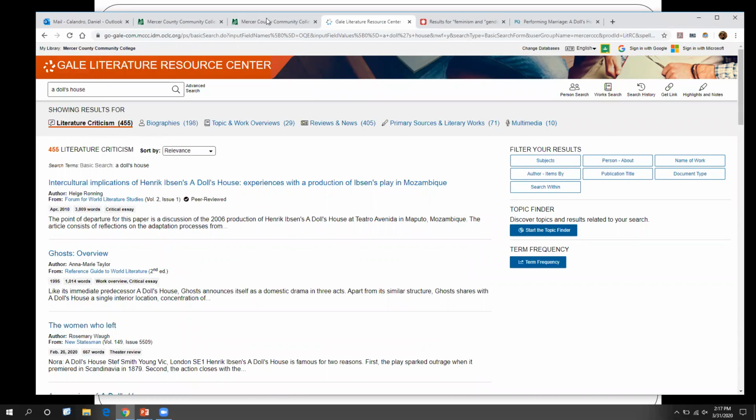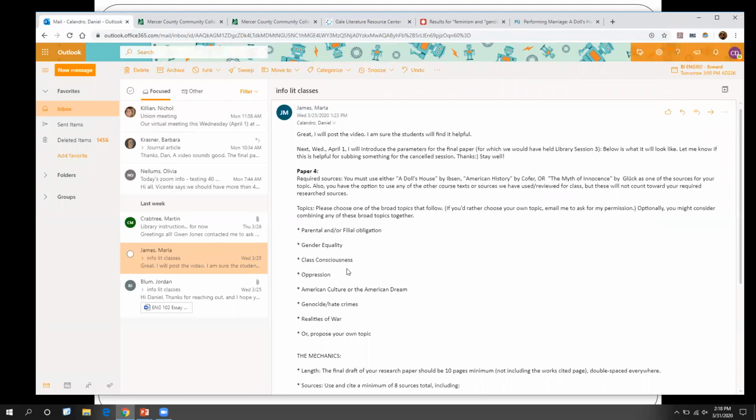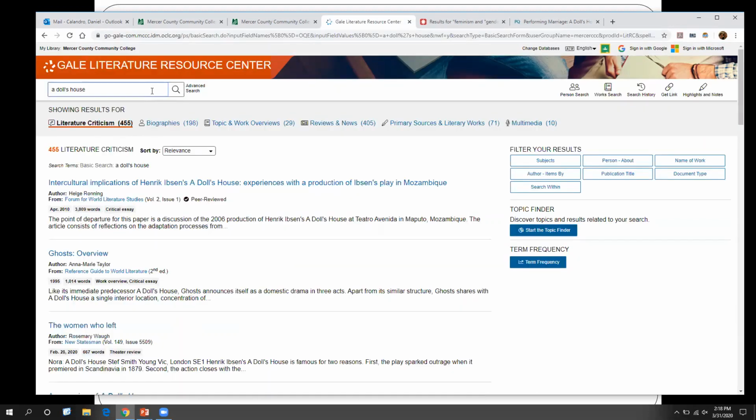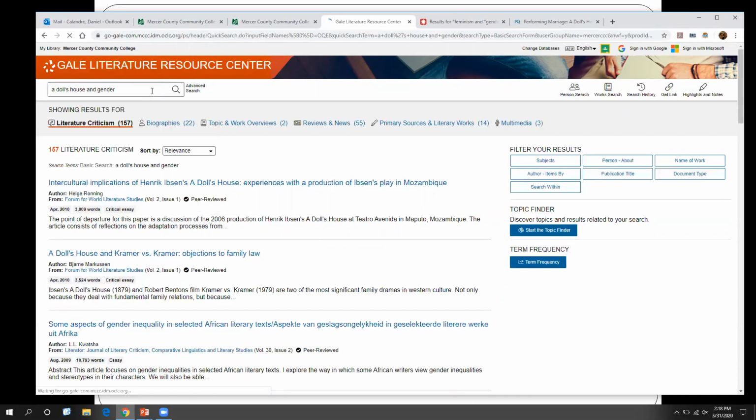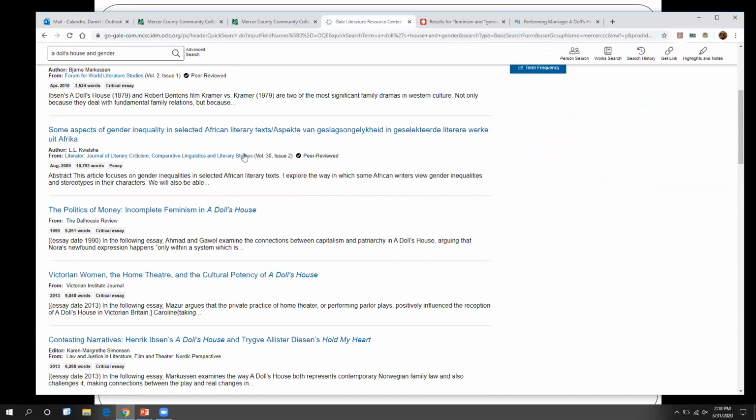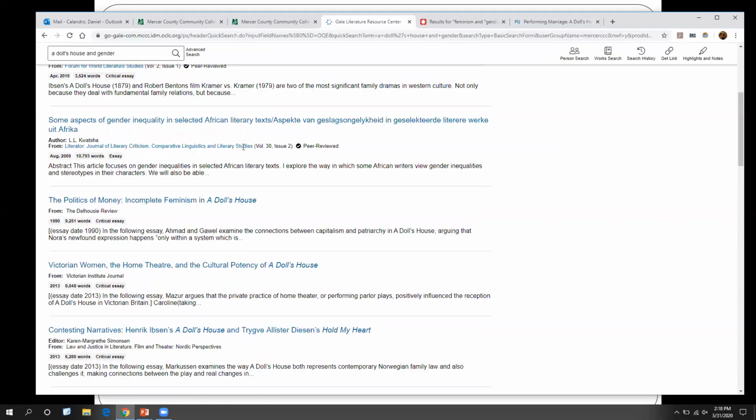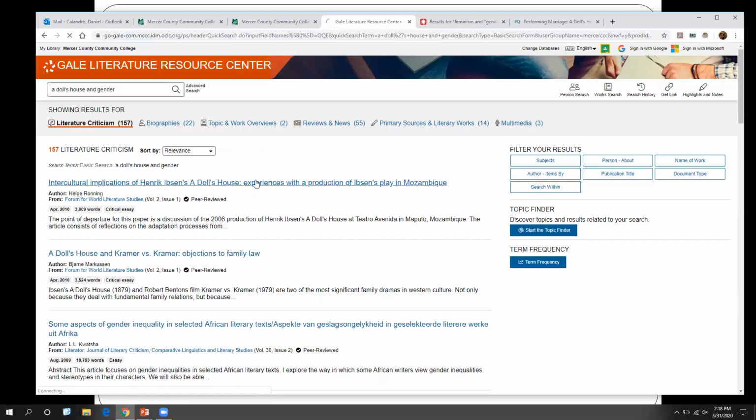Again, you can take a list of your keyword terms. Professor here has given you some, okay? So if we want, we can go into our search, Doll's House, and I'll type in gender and see what comes up. And again, we get fewer search results. So if we want, we can click on one of these articles, see if there is anything interesting, and scroll through. So here, I'll just click on this one for now.